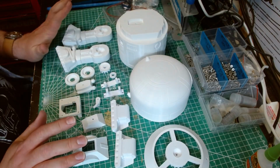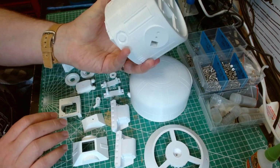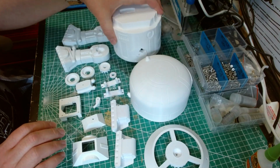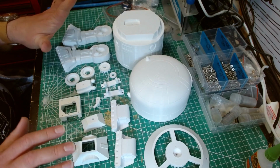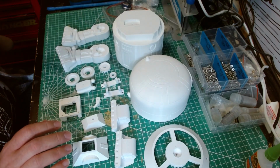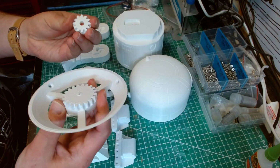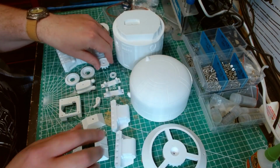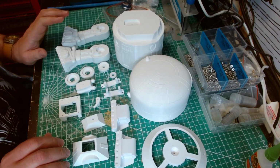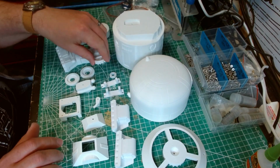So printing wise, these are all printed with a 0.2mm layer height, and the detail's still quite visible. Infill was, I think I did about 20% infill on these, and only about 3 or 4 walls. I did more walls for the gears. I went up to about six walls, and I upped the infill to 25%. But to be fair, these aren't under much load.